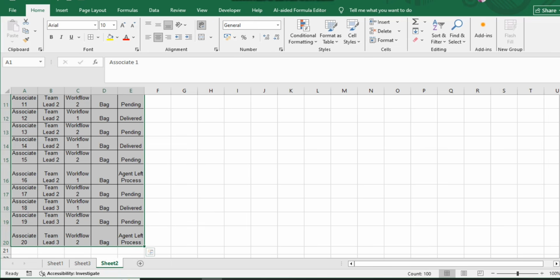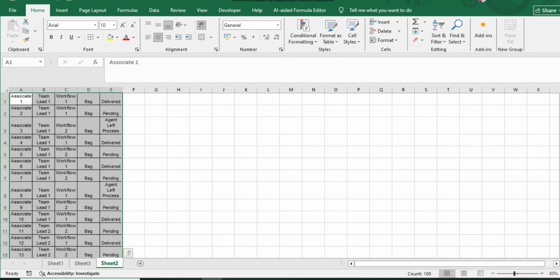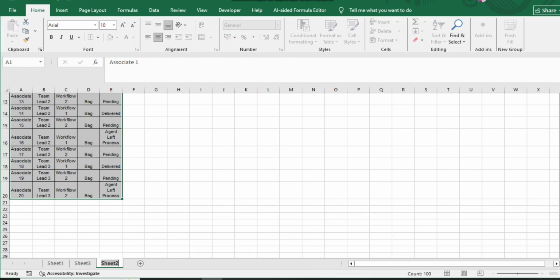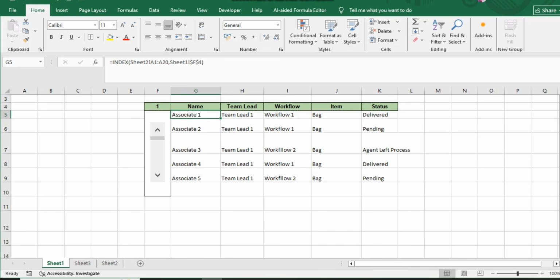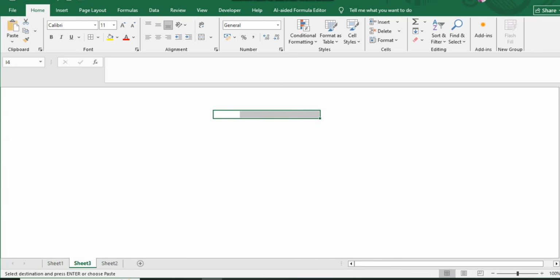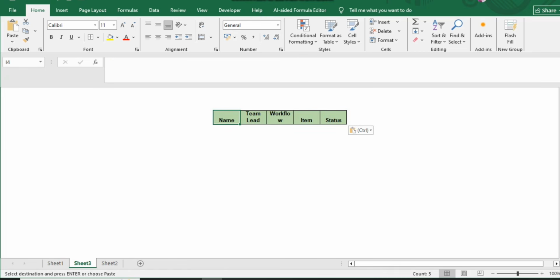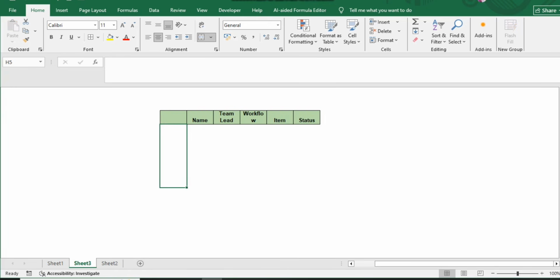Let me copy and paste the titles from here, and this is our raw data, by the way, guys. In sheet 2 we have the raw data. Let me rename it as raw data, I'll do it later. From sheet 1 we'll copy all these details, Control C and Control V. This is done, and let me add one more tab here, Control C, Control V, and remove this. And here we have to add the progress bar.